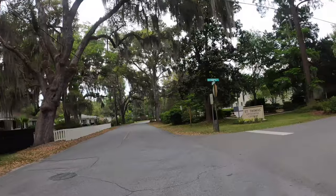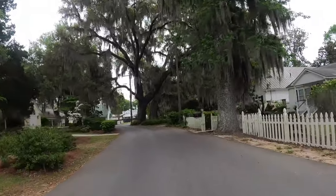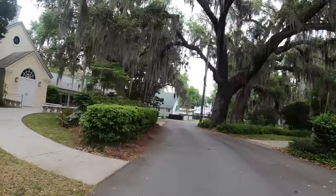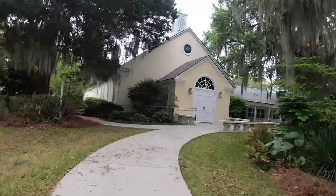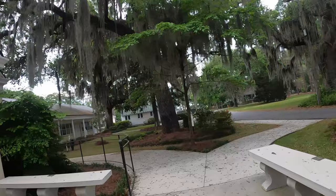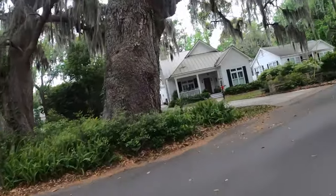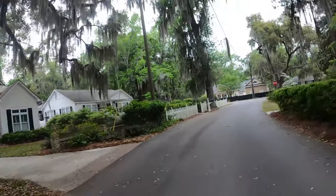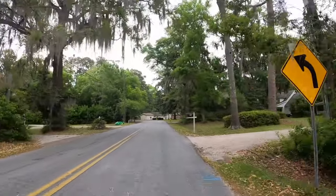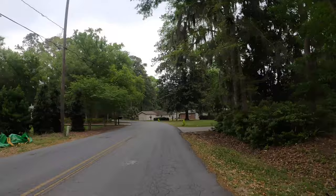Let's go do a quick tour of St. Thomas. This is the other big church here we have on Isle of Hope — St. Thomas Episcopal. It's right down the street from Bluff Drive, you can see it at the end of the street. This street takes us over to the Roach, which is the other main street that brings you on to Isle of Hope.